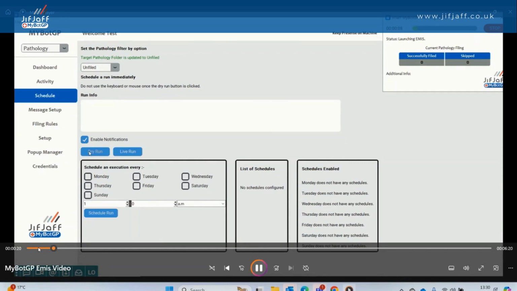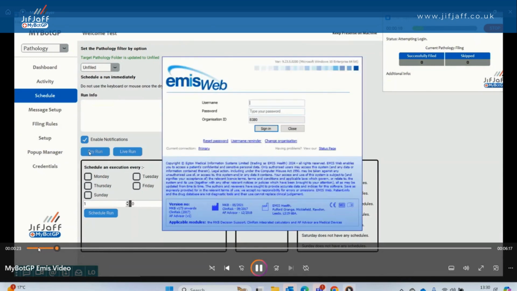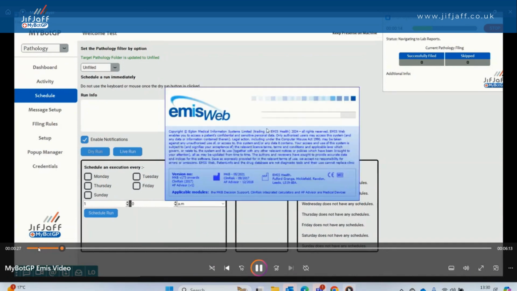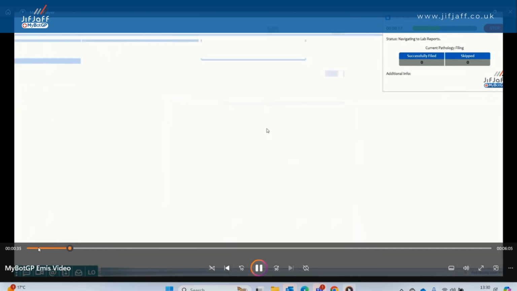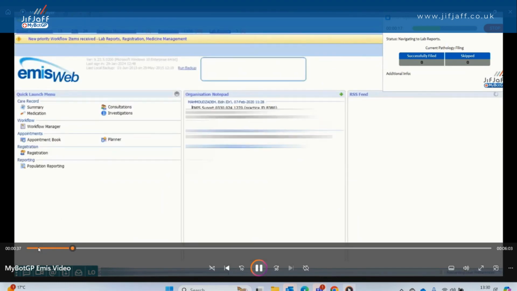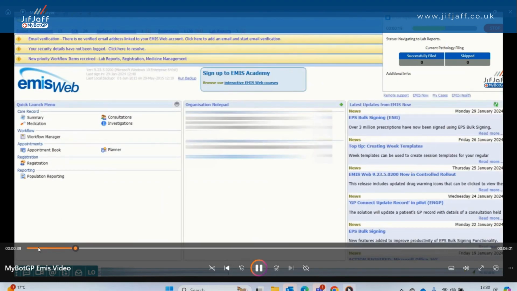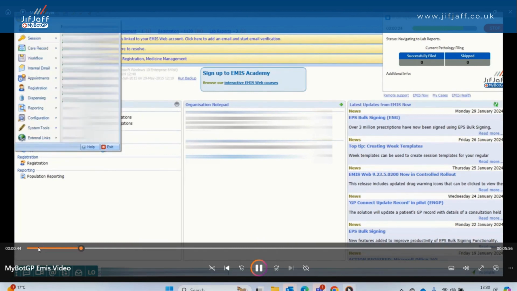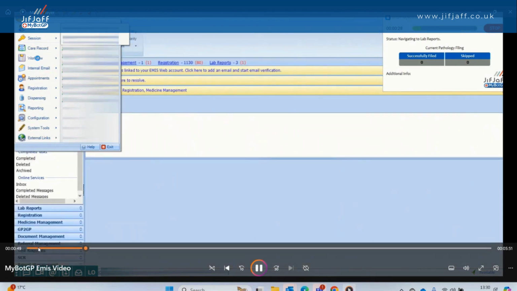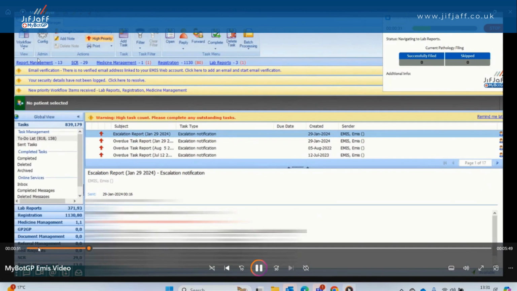But what you're seeing now is the automation piece that's purpose built, in the top right hand corner. It's a bot firing it, replicating a person. It's going to open up EMIS as a person does, open up the lab reports, have a read, and see what it's allowed to look at and what it's not. Anything it's allowed to look at, it will check the ranges, keyword checks, absence of keyword checks, and previous test results as pre-configured in that front panel, and then file it or not file it.